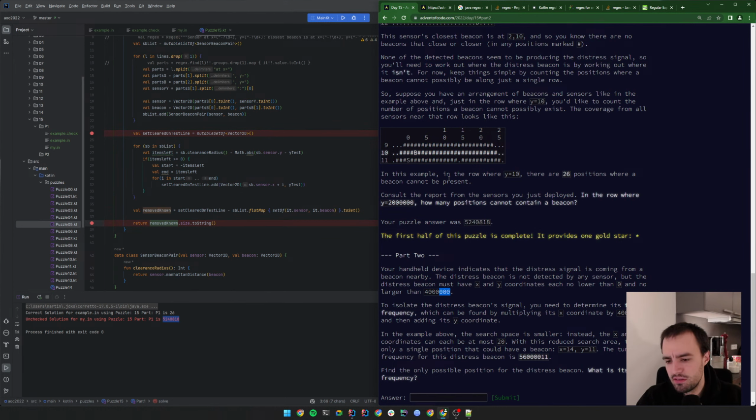Yeah, with this basis, this actually means that it's multiplied by 4 million. No lower than 0 and no larger than, this is 4 million by 4 million area.